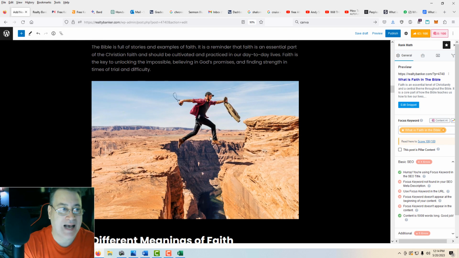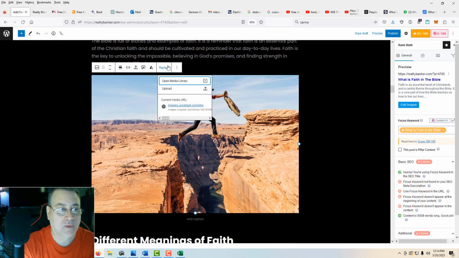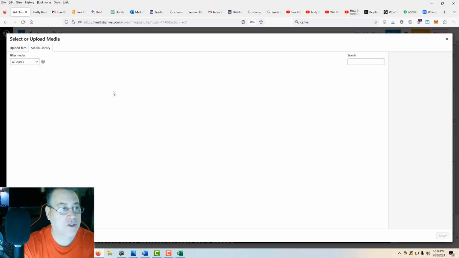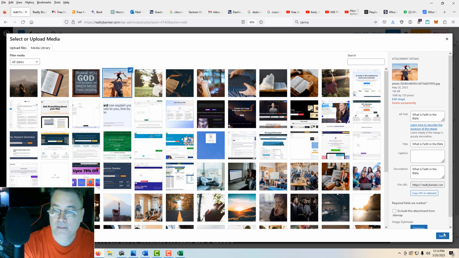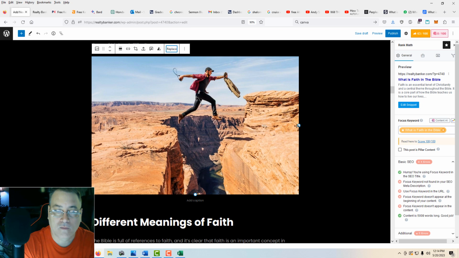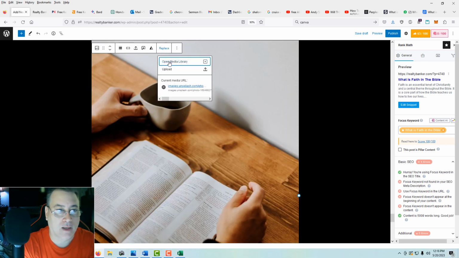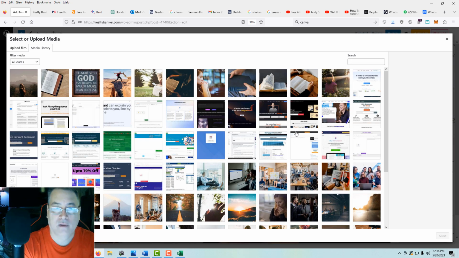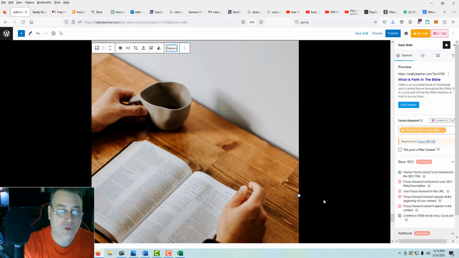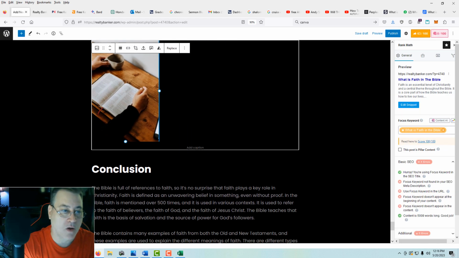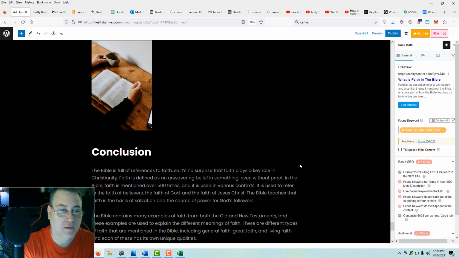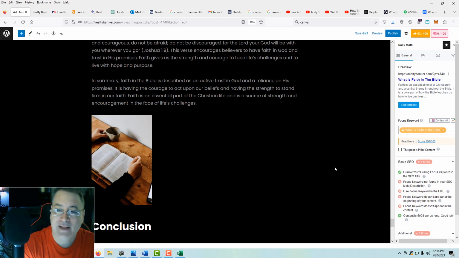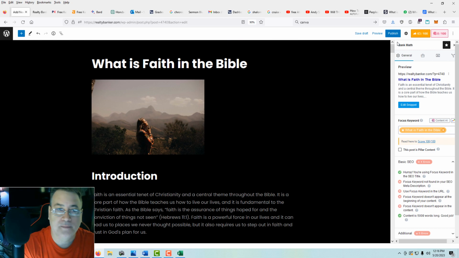So we just kind of size them down a little bit more. Replace this image. Another vertical image here. So we'll resize that down pretty small. And that is our conclusion.